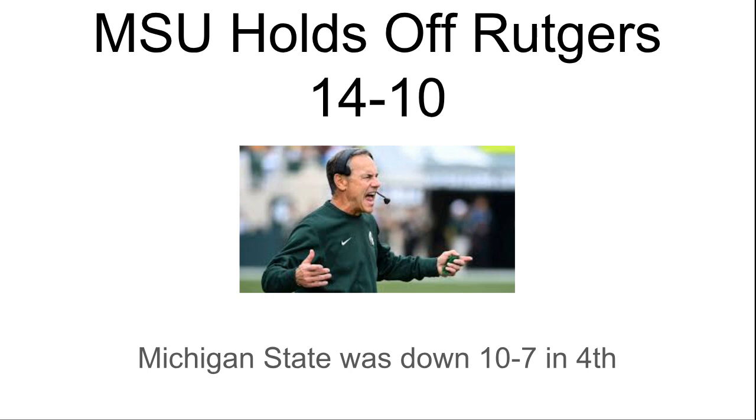Despite the fact that they tried to give up this game in the fourth quarter by letting up a field goal. Their offense bailed them up once again. The offense has bailed up this defense all year. That's because we punted out of our own end zone and the guy returned it to the 25. It's not really our fault that we gave up a field goal from the 25. We started the drive at the 25-yard line. In fact, it was a 3-and-out. You got a 3-and-out?